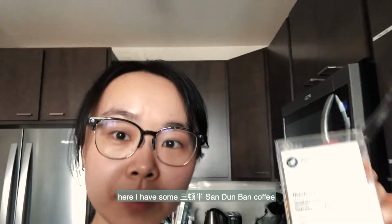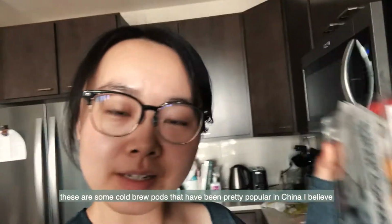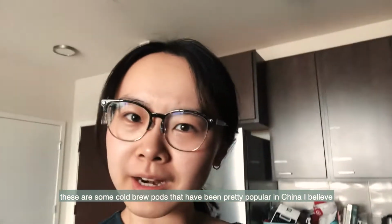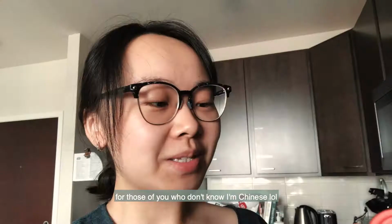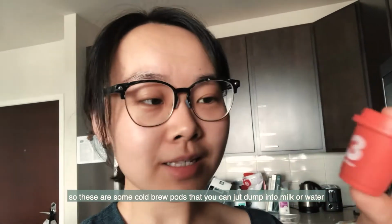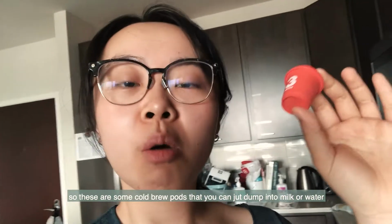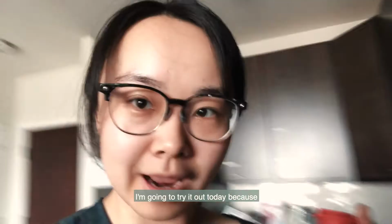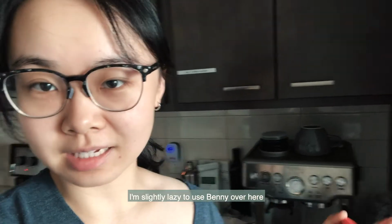Here I have some cent-on-bun coffee. So these are cold brew pots that are pretty popular in China, I believe. For those of you who don't know, I'm Chinese. So these are some cold brew pots that you can just dump into milk or water. You can make it iced, you can make it hot. So I'm gonna try it out today because I'm slightly lazy to use Benny over here.